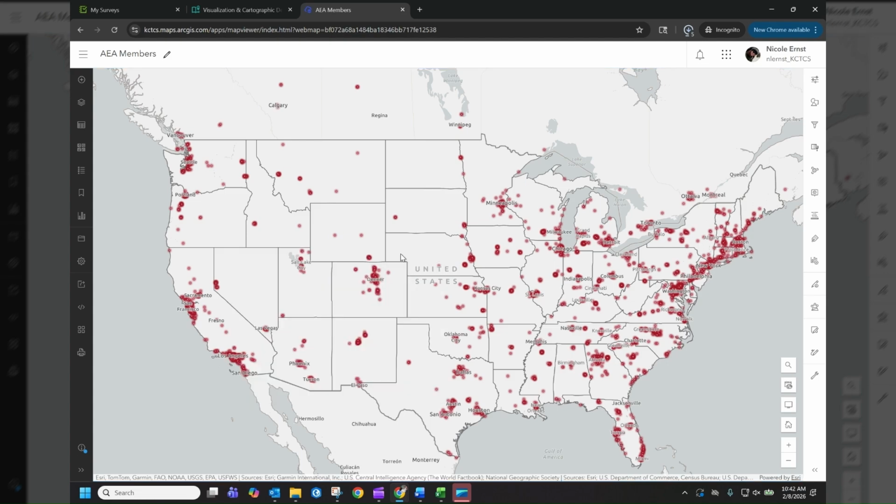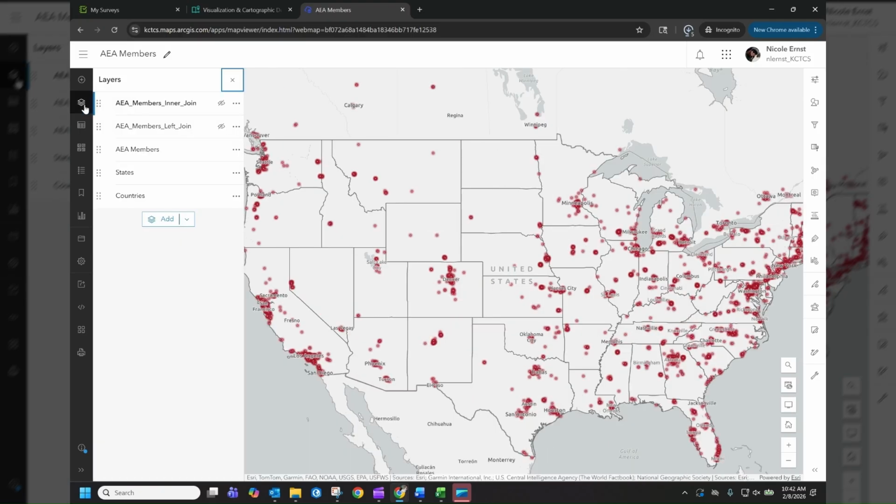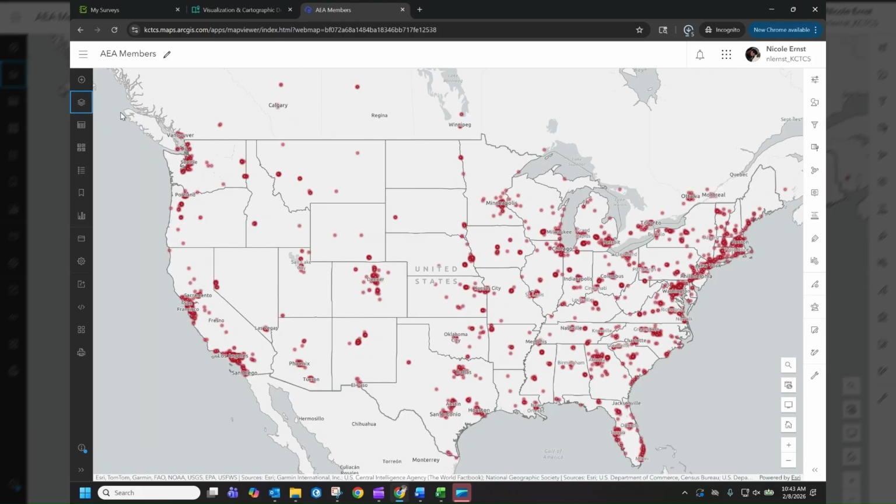So now that we have created our map, we symbolized it the way that we want, we created our pop-ups the way that we want, now we want to be able to share this with our colleagues. And we don't want to share just a map because this isn't really the best interface for sharing maps because it doesn't have like a nice shell around it. So we're going to sass this up a bit. And that's really what the Instant Apps do. They are a means of presenting your maps in a professional manner.